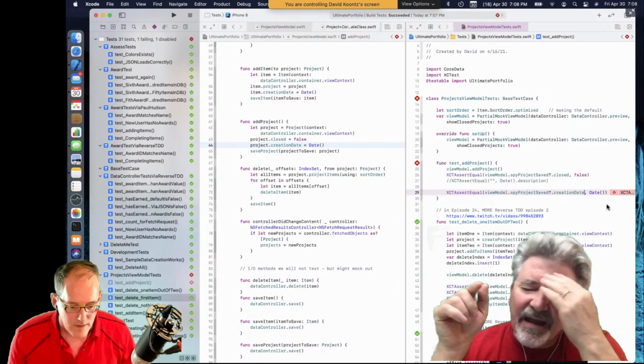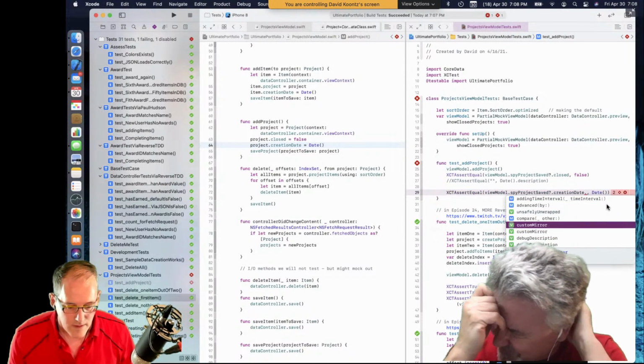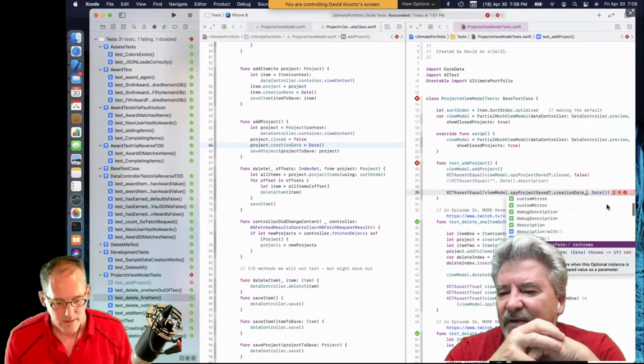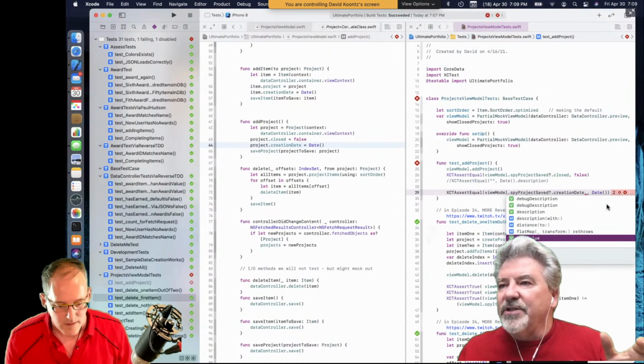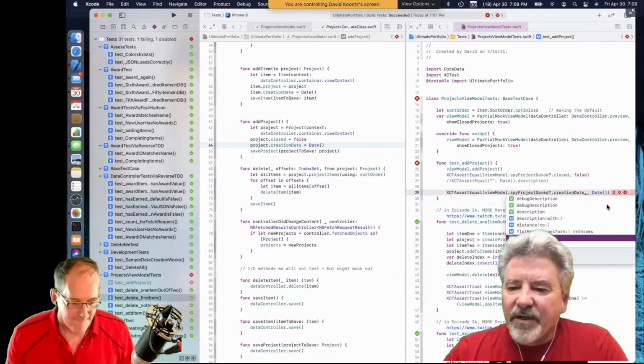I'll tell you something else, I think there's some methods or functions in Xcode that allow you to say within a range. Okay. And we learn how to do that one day.